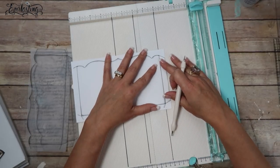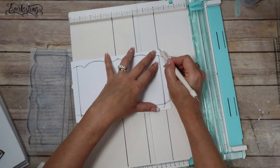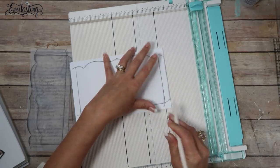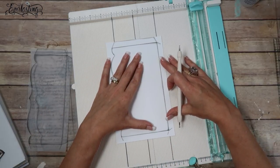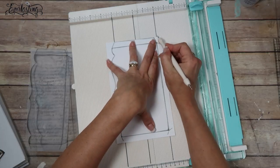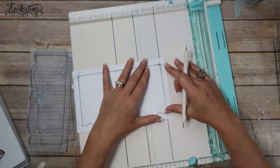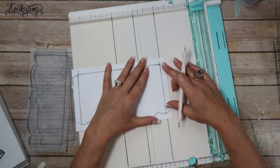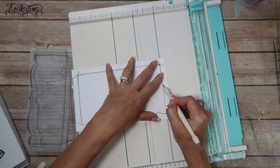All right, so I'm going to go ahead and score the pocket. I'm going to show you a trick for this one. That's why I want to score everything first before I start cutting. I just thought of it today, actually. It's one of those things where you're like, really? Why did you not think of that beforehand? But such is life, live and learn.